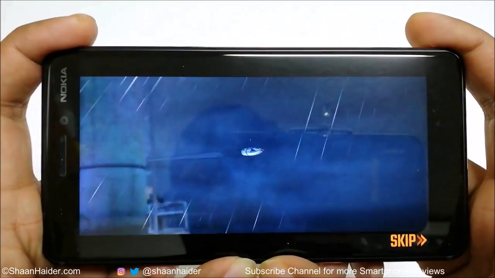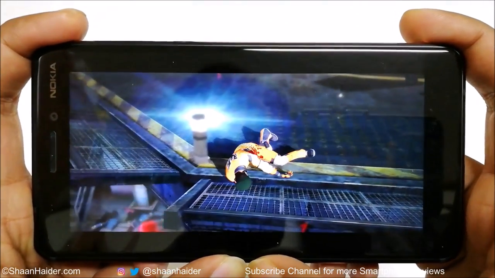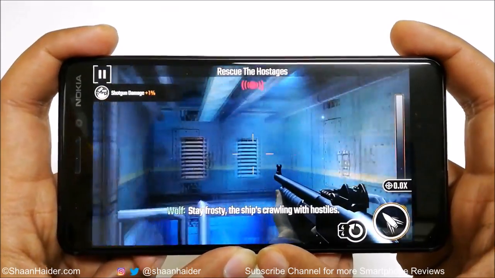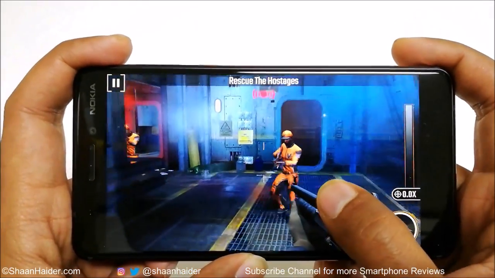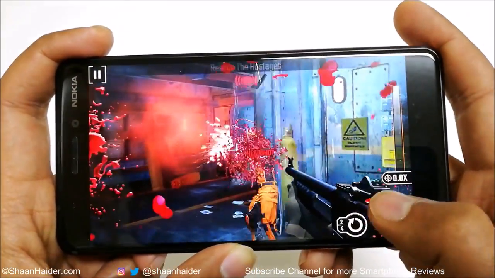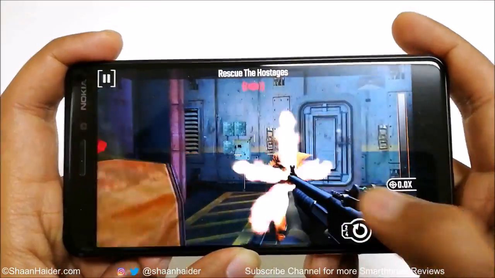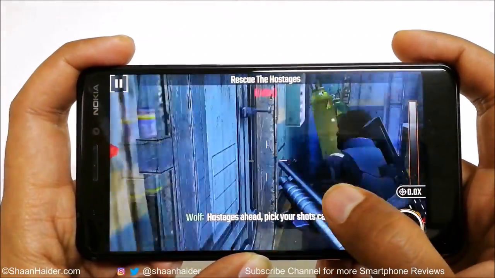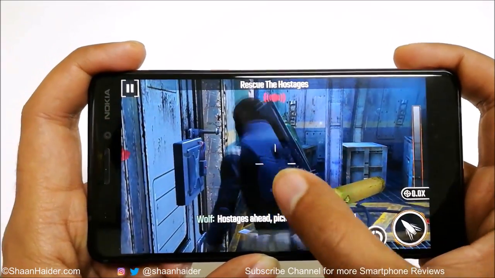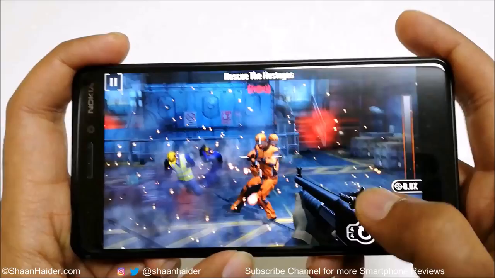So you can see that the graphics quality is really nice while playing Sniper Strike. You can see how nice the graphics quality is. Everything is nice and smooth. And gameplay is really smooth as well. There is no frame drop, no lagging. Everything is so nice and smooth.